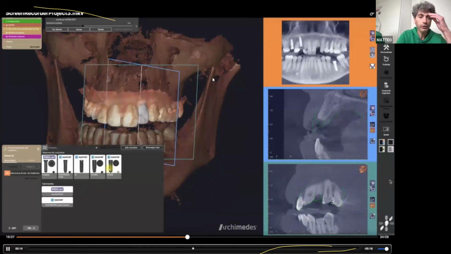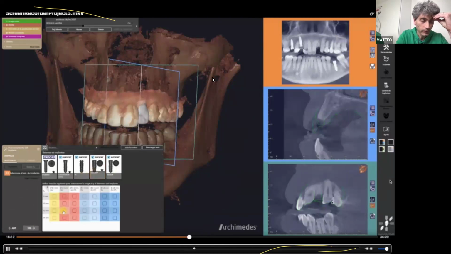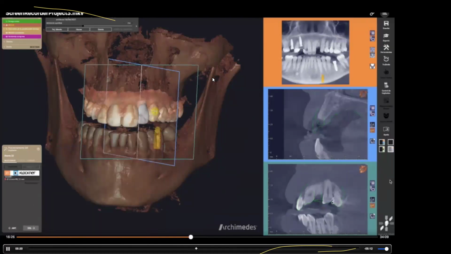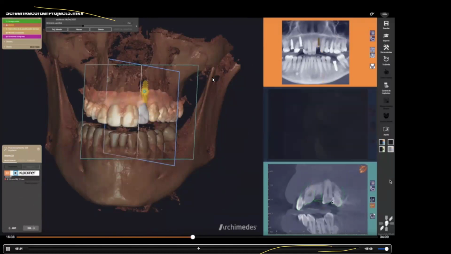And now we are choosing the implant for the surgery.